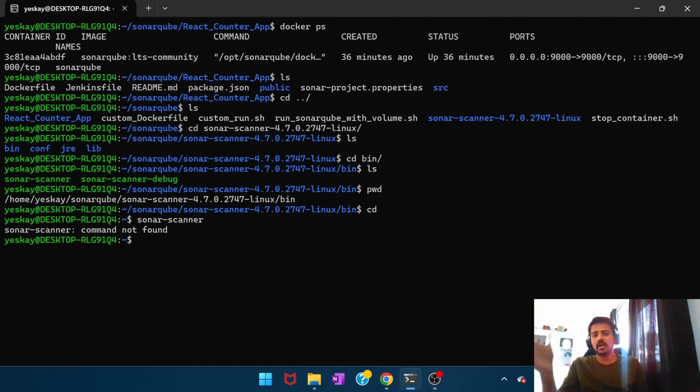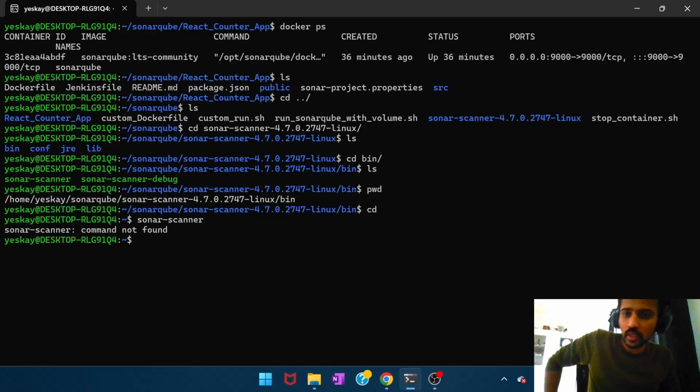You need to make sure that the command is found, which means you need to add this folder, or you just drop this binary into a proper location like opt and then add that location to the PATH environment variable, and then you will be able to find the sonar scanner command available for the entire environment. All right, we are not getting into those details. That is all pretty basic stuff. I'm assuming that my audience will know all of those things.